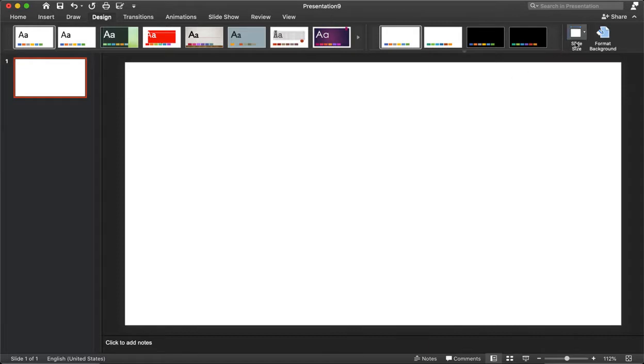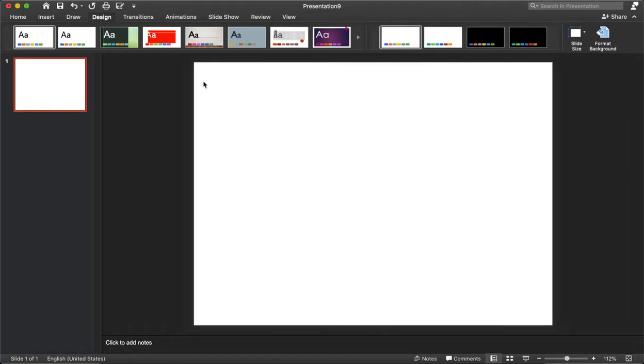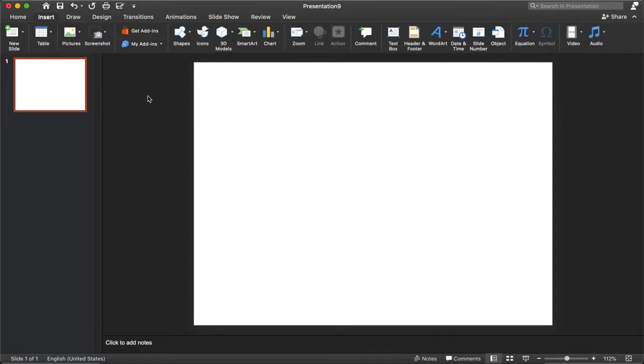So here we have changed the size. We can go to a standard size also, the scale option. So this is a standard size for a PowerPoint screen. First of all, we will learn to insert some text boxes and format them. When we want to insert text boxes, you can see the option, insert text box. This is the feature we require to insert a text box and write some information in it.